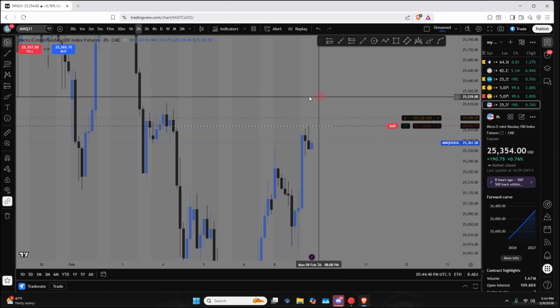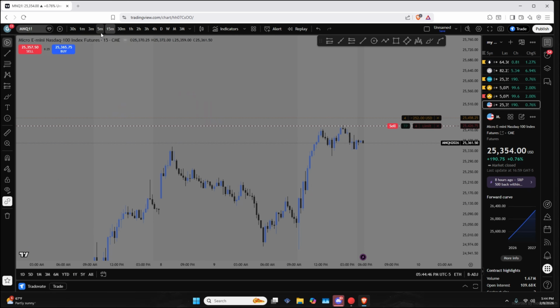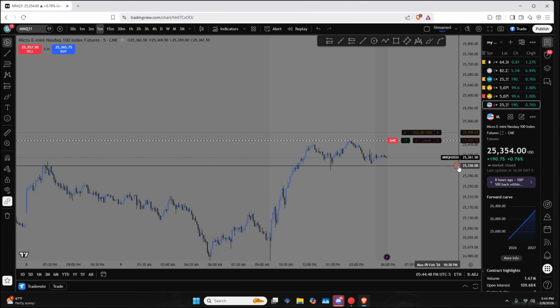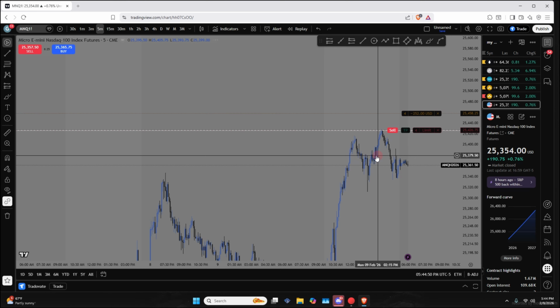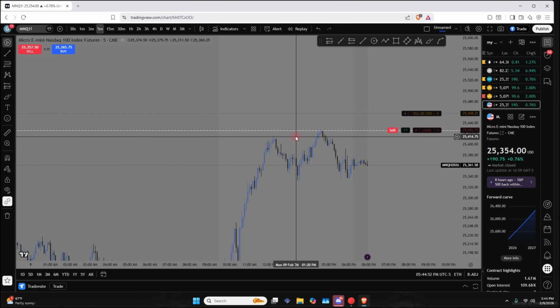So right now, I'm going to go to the smaller time frames, and I'm going to show you where my TP level would have been. Let's say you got into this trade. You can see that price came up and we tapped that area I was talking about, with really no drawdown. And my next level would have been right here.